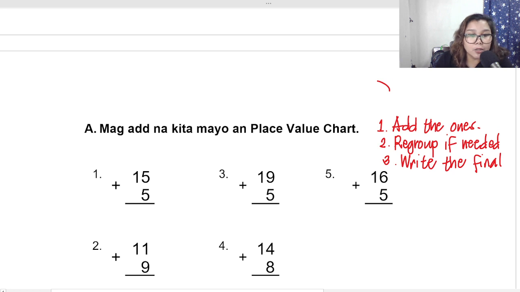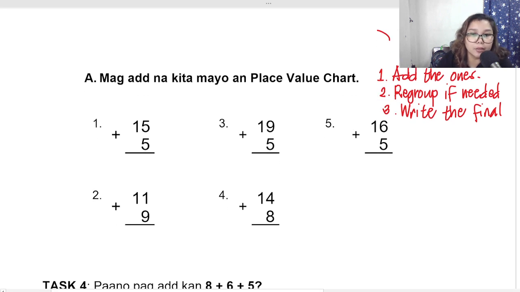Okay, do I need to give a sample? Okay, pwede. Okay, example for this one. 17 plus 5. Okay. Alin ang uunahin? Take note of step 1. Okay.